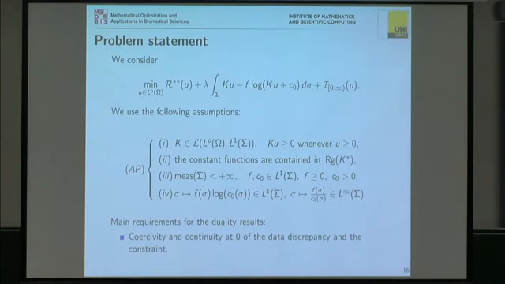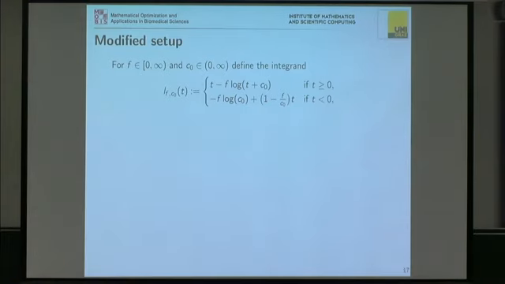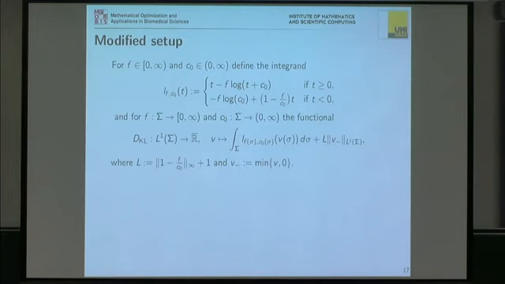And in order to compensate for that, we use a small modification. We first consider just the Kullback-Leibler divergence from the PET measurement, and we define the following integrand. If a variable is positive, we just take the one from the Kullback-Leibler divergence. However, if it's negative, we just extrapolate linearly. So we do not take the original one, we just modify it with a linear term. And then we define our data term using this integrand, plus an additional L1 penalization of the negative part of the measurement. Now, why does this make sense?